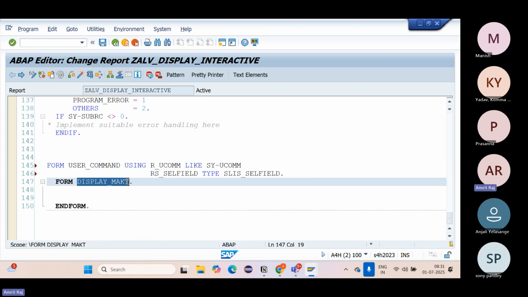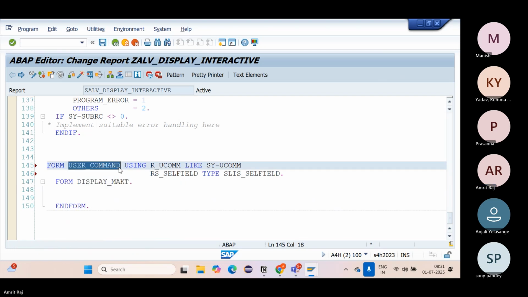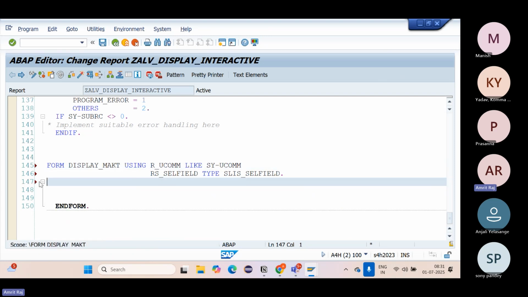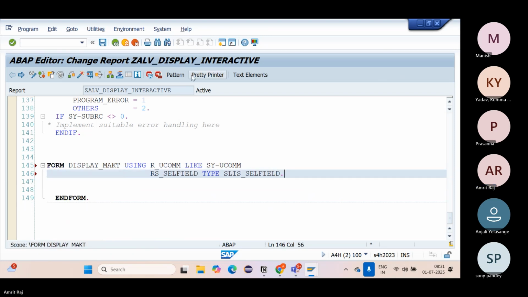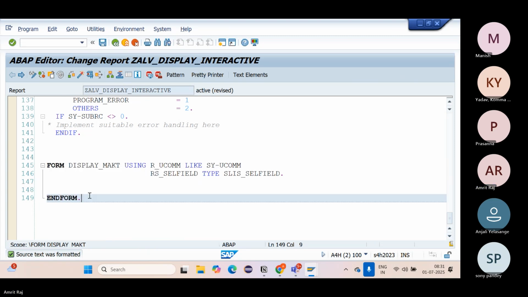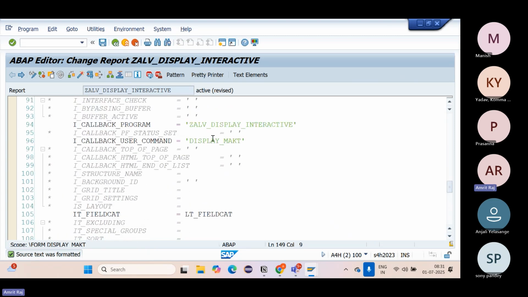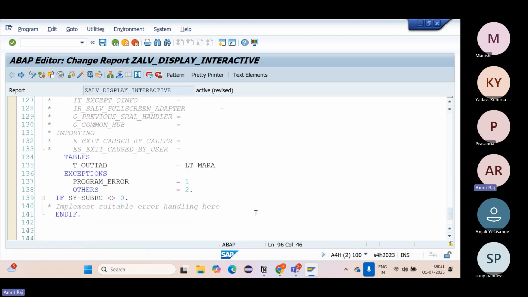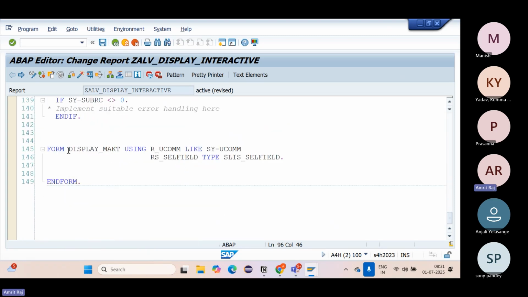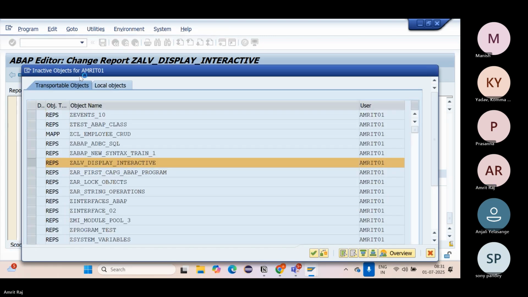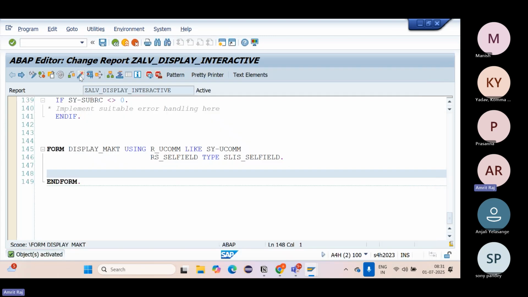This display MAKT, I'll put it here, and I will remove this part. This is a subroutine here. The same name that you have given here must be the same. Display MAKT. Here also display MAKT. Now activate it.